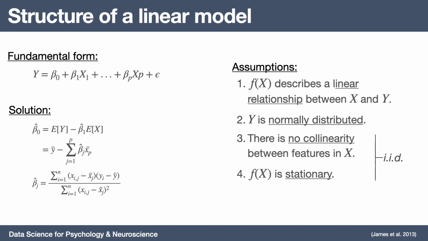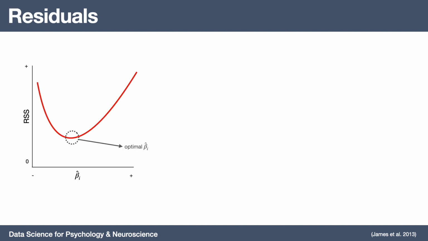Well, with these assumptions, your error, or in this case, your residual sums of squares of your model, has this convex shape. So here I'm showing the residual sums of squares when, let's just say you have one term x, your regression coefficient for x changes value. And so the optimal regression coefficient for this term is this point on this curve where you hit your lowest value, your basin here of this gradient of errors.